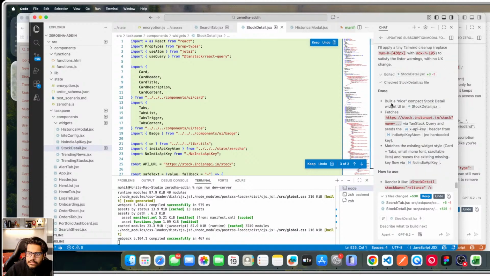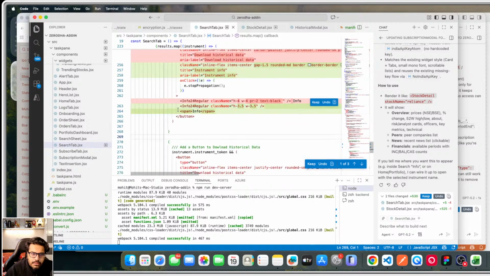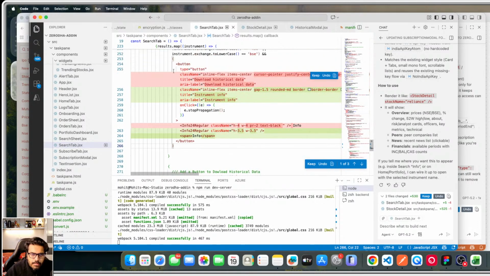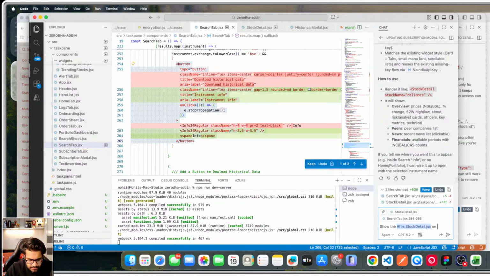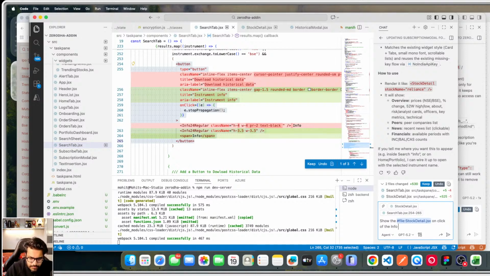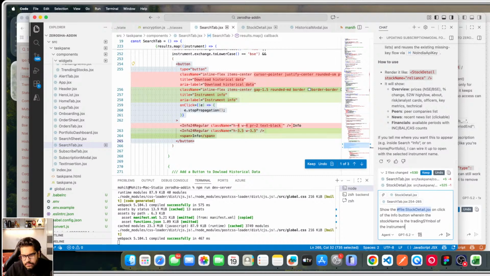And what I can do is stock detail. Show the stock detail on click of the info button wherein the stock name is the trading symbol of the instrument.